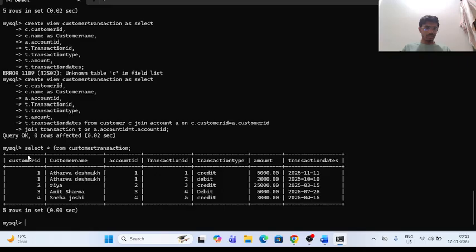The account ID, customer ID and transaction ID acted as the links to join these two, and the account table is quite like a mediator between the customer table and transaction table, as it contains both the account ID and customer ID. So that's all for this practical.